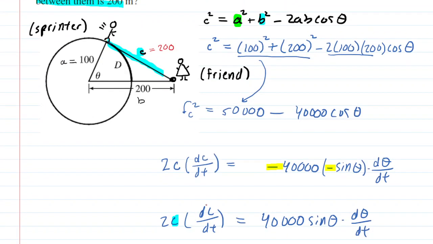And then for this dc dt, well, that's what we're looking for. Again, the question wants, how fast is the distance between them changing? So the question is actually asking you to solve for dc dt. That's our unknown.